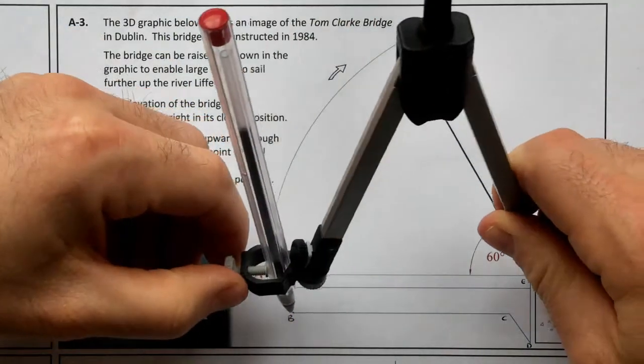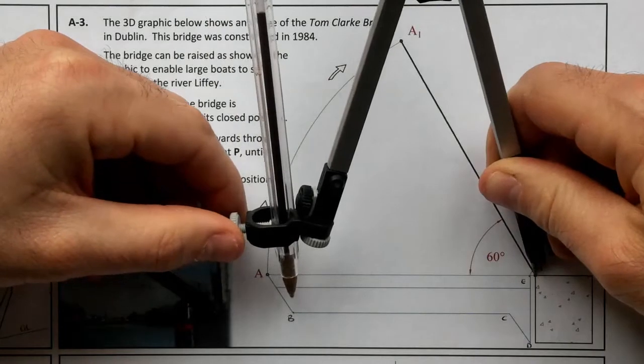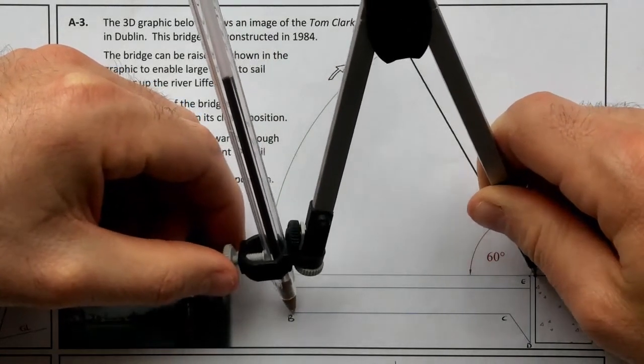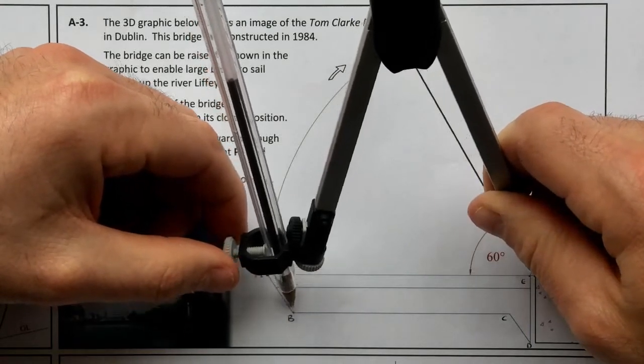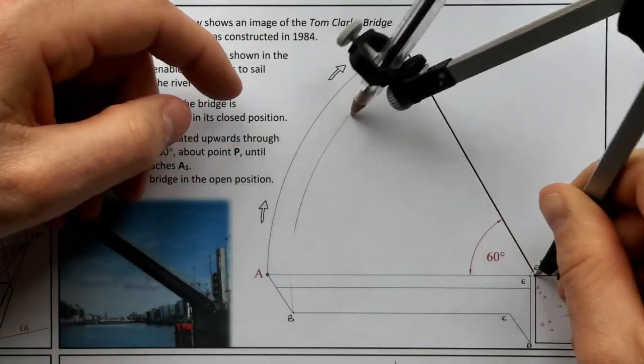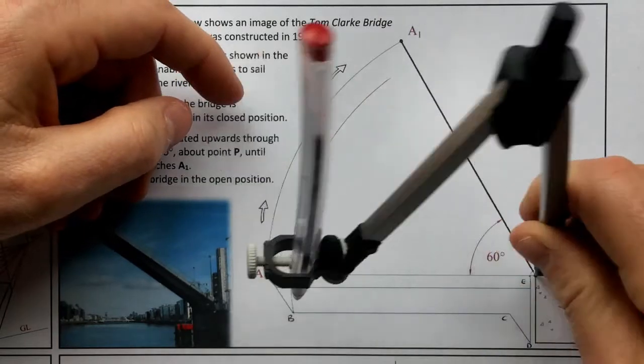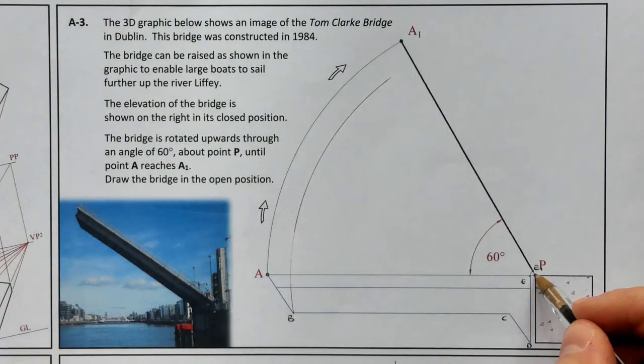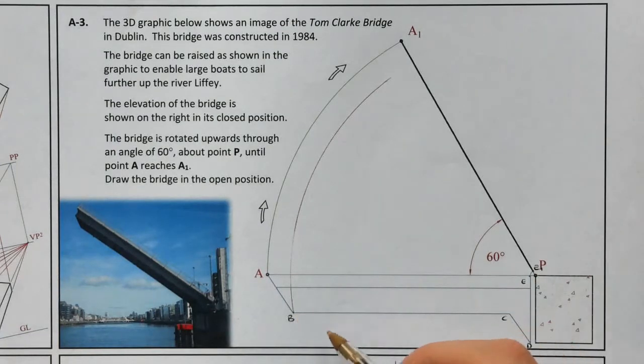I'm going to take my compass point, put it on P, which is the pivot point, and put my pencil point, in this case my borrow point, on B, and rotate it until it's in its new position up there somewhere. Now there's a couple of ways, as I said, you could do it. I could connect P to B with a straight line, and then using a protractor I could measure 60 degrees. So I'll just show you that one first.